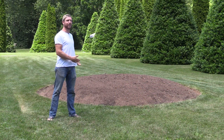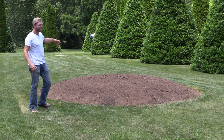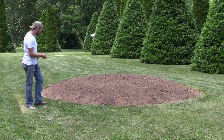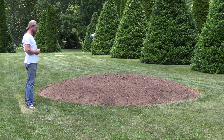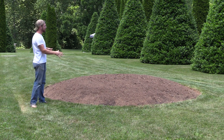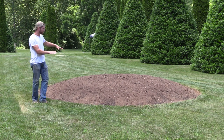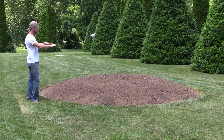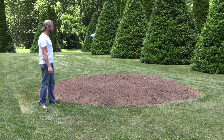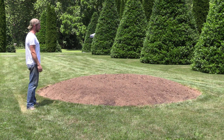This is the center point of the entire Formal Garden — a 16-foot diameter bed that's been here for many years but just hasn't been used in a lot of years. Cracking it back open again was a lot of fun. Since we're going to be planting it up, I thought it would be a good opportunity to bring in a whole bunch more soil, mound it up, and give it a little more impact and dimension. I also brought in some mushroom soil to recondition the soil a bit.